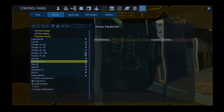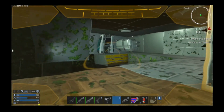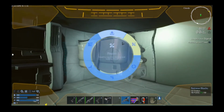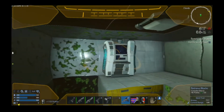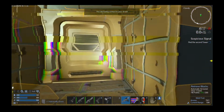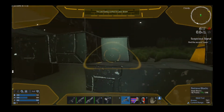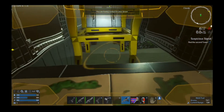Equipment wise, it's just a bed and a shower. Now, what we'll do with this one is same as we did with the Heidelberg. So we'll retrieve a lot of the stuff like this that we can use off it. Work our way through the doors and hopefully get some good stuff off it.